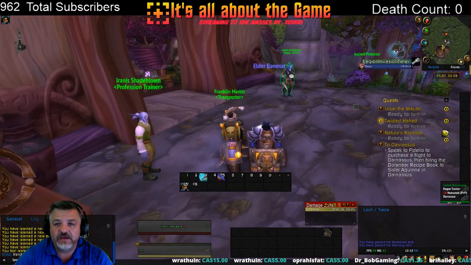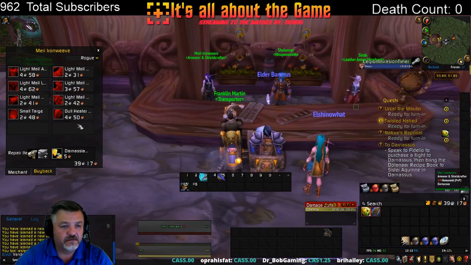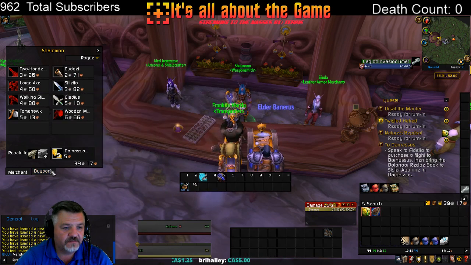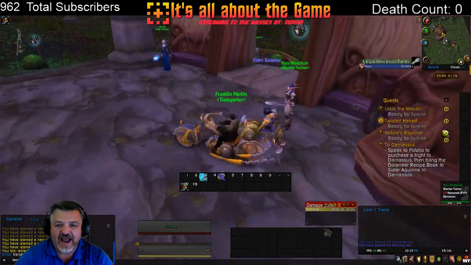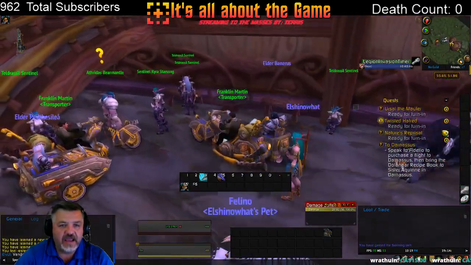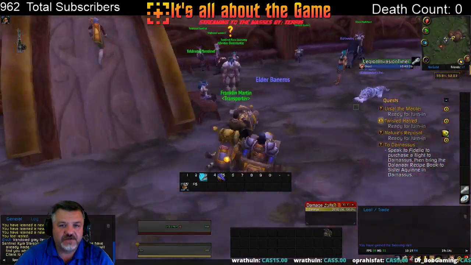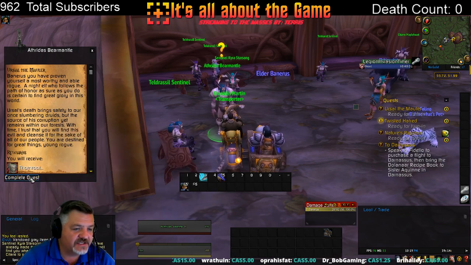Okay, so we'll need a skinning knife. I don't know if the weaponsmith has the stilettos. Maybe I'll just keep my war and dagger just in case, but I don't think that's going to actually count towards it. There's got to be a vendor here that is just a general goods vendor. You don't need a knife or anything anymore. Okay, perfect. That's good to know.